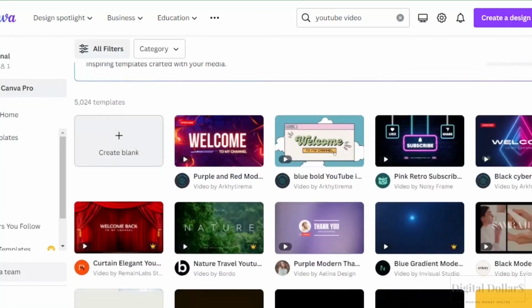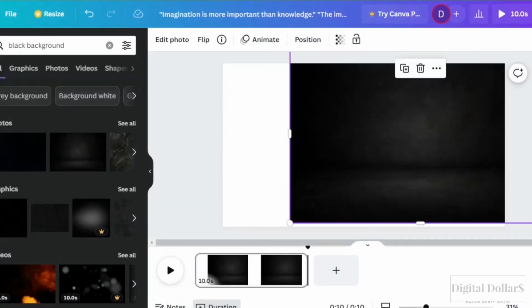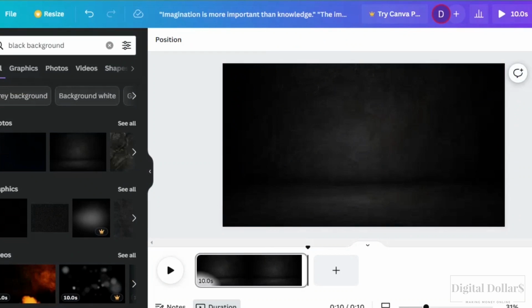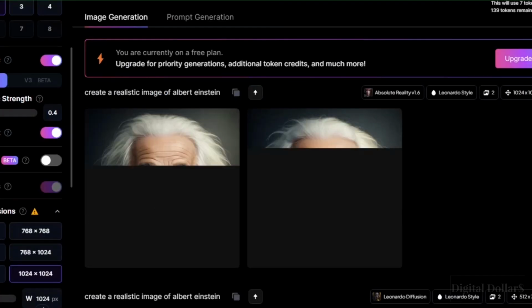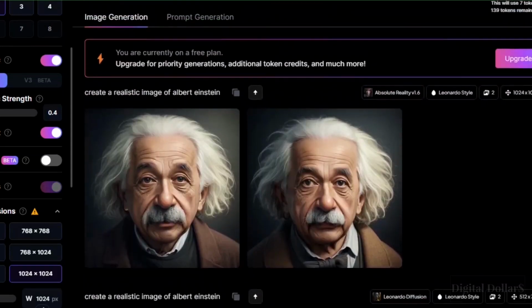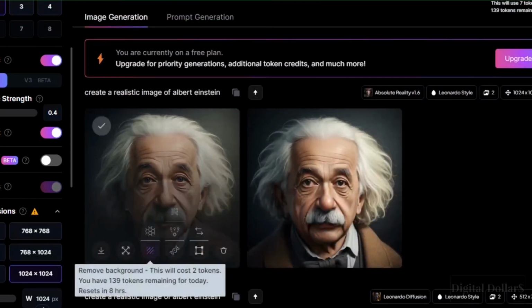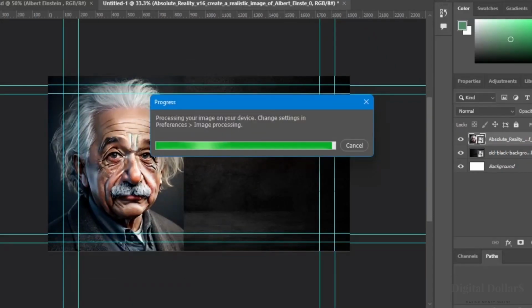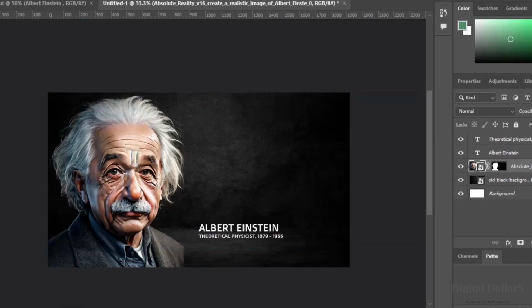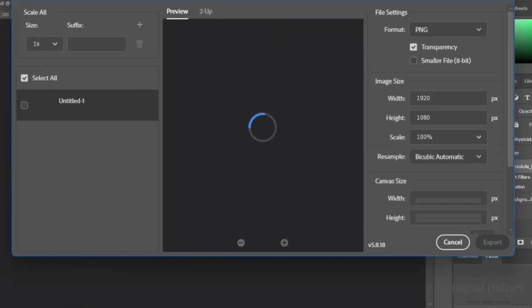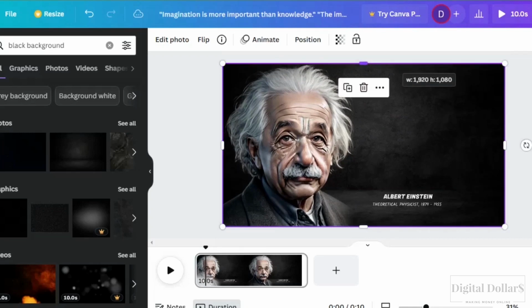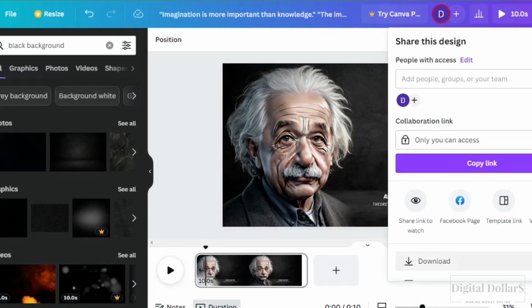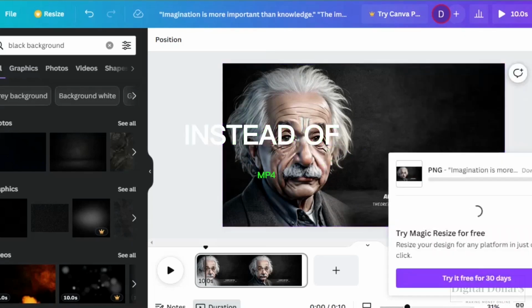Video editing. Head back to Canva and search for a YouTube video. Select the blank canvas, and we need a background for our video. I will use the same background as my banner. Now, we need to create a character. For this, I will use Leonardo.ai again. The best part of Leonardo is it can create images on a transparent background, so we don't have to use any additional tools for that. But if you want much more professional results, you can surely use Adobe Photoshop. Now I have my video character image as a PNG with a transparent background. Let's head back to Canva and upload our character. Let me just resize it and adjust the position. It looks amazing, so let's download it, but as a PNG instead of MP4.